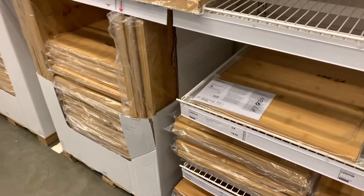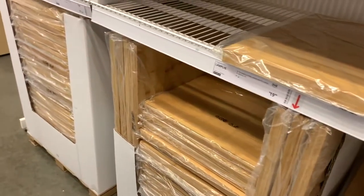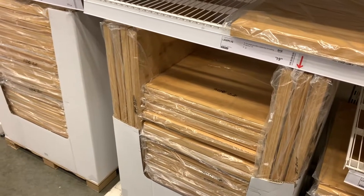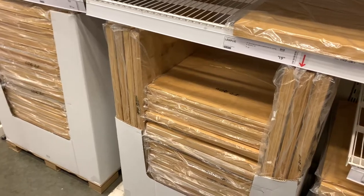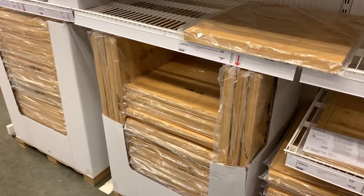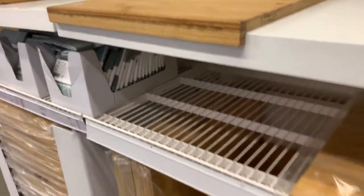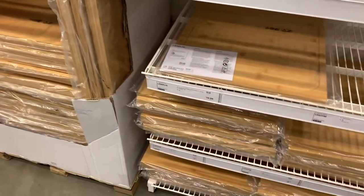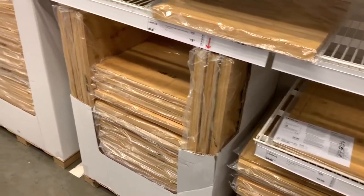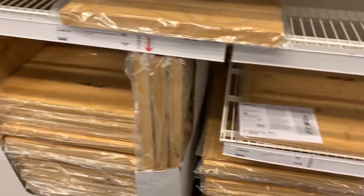This is the countertop that I have in the van. So what I think I'm going to do is buy one more and then go to Home Depot and get a hinge set that basically will stay open without the chain — maybe some kind of locking hinge. What I love is that it has this lip on it so it stays in place. I'm going to grab one more — they're $20, a little pricey, but for 60 bucks I've got an entire kitchen and two countertops. So pretty reasonable.